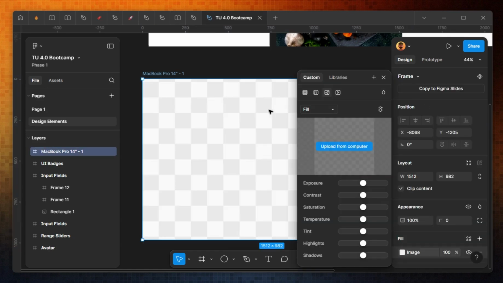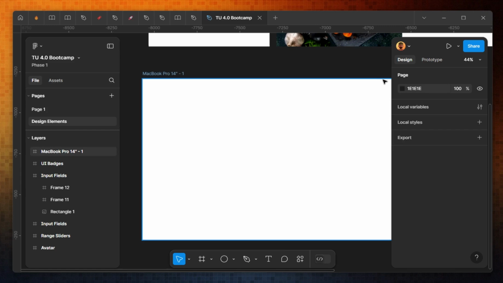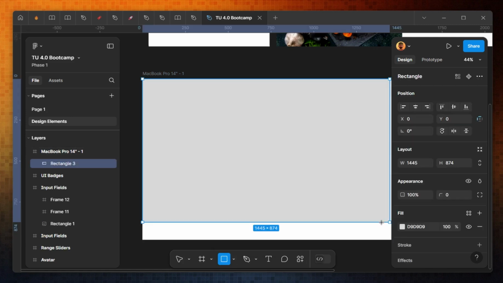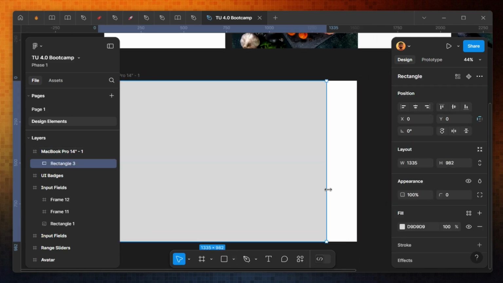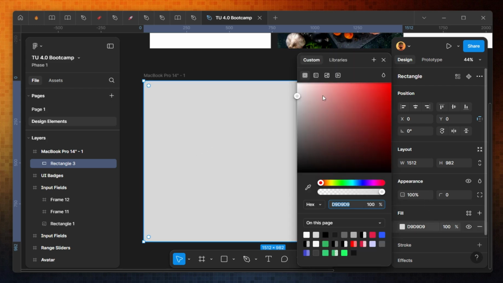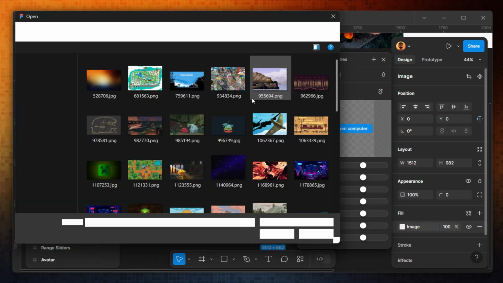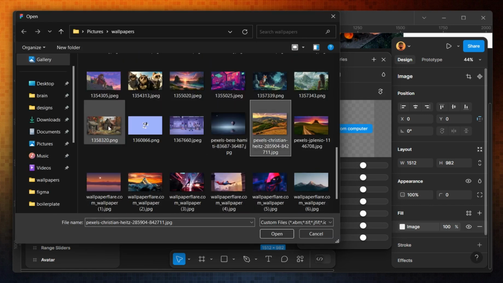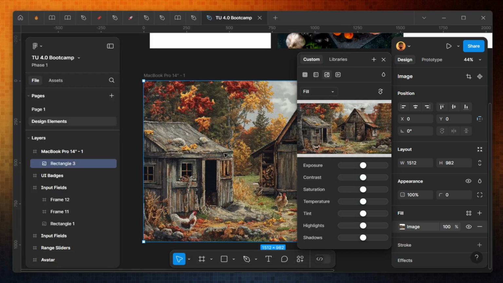So I'm going to use the rectangle tool. So let's go ahead and create with the rectangle tool. So I can simply click on the shape option and select rectangle. So I can create the rectangle just like this. And next I'll fill that rectangle instead. Okay, so let's upload from the computer again. I think I can use the exact. Let's try this. Let's use this one.